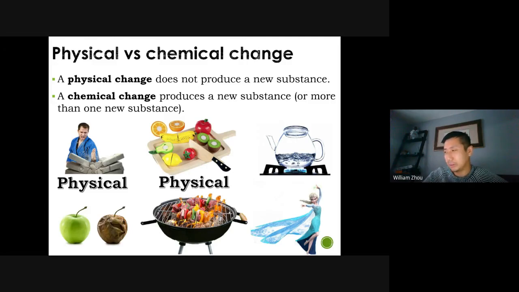Why is it physical? Those that answered physical, do you want to back it up? It doesn't change the structure. Okay, that's a good argument. Water vapor is still water. It's H2O. It's just that it's floating in the air now. So the answer is physical. So this second logic is correct.